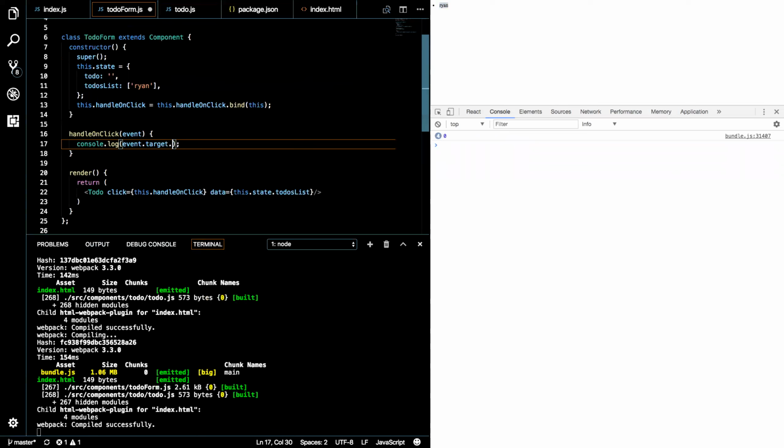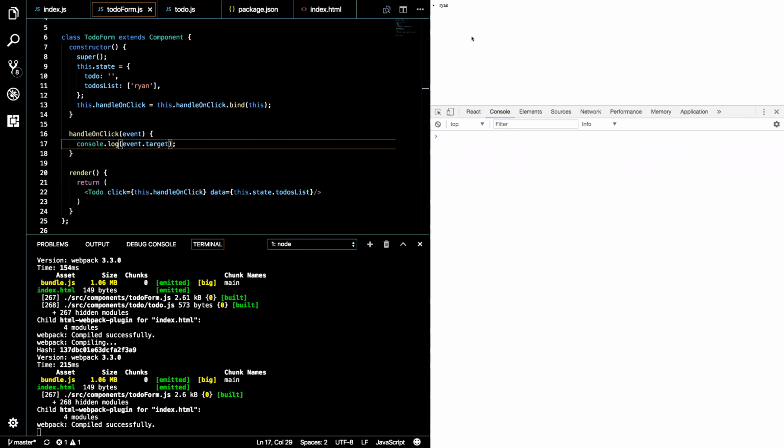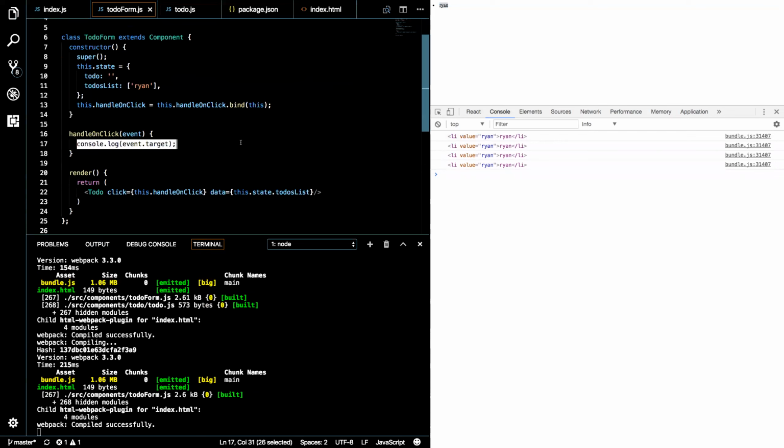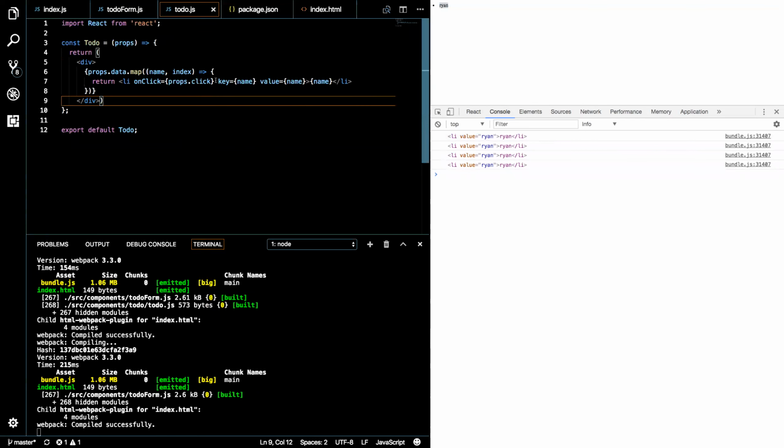Yeah, so let's go back to the target, select it. Should just be value equals Ryan. So either way, you're going to have to do this sort of thing, and maybe one of the ways to do it is to handle and pass your function callback with the name that comes in from each element.